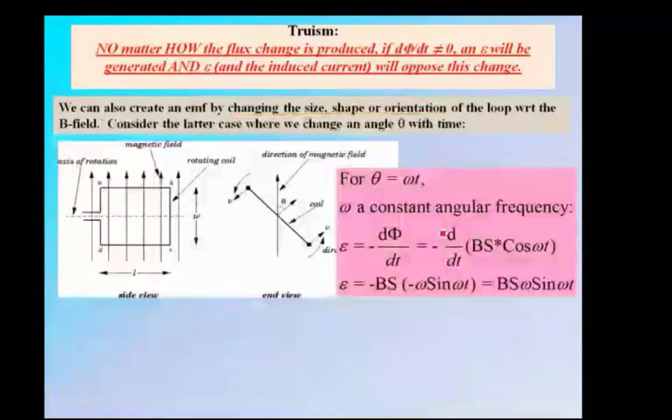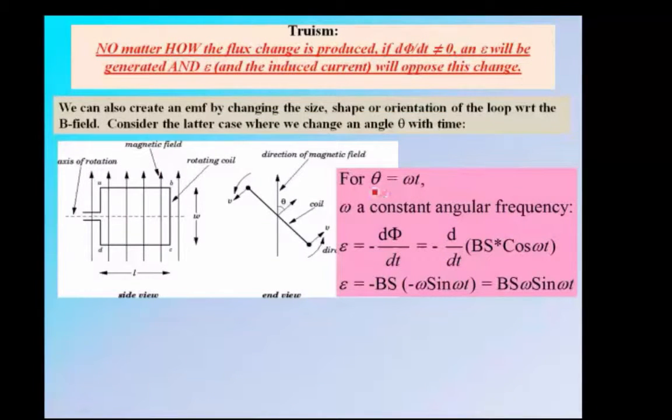So if we look at the quantity theta, let's spin this at a constant rate. So we'd have an angular frequency omega times time would be equal to theta. And we'll set that equal to a constant. So if we take our d phi dt, then our EMF will be minus d dt of the flux, which is right here. Now it has a time dependence. If you take the derivative of the cosine omega t, you get this expression here. This minus sign cancels this one, and we're ending up with this quantity here for the EMF. And we're talking now about the voltage across these two wires.